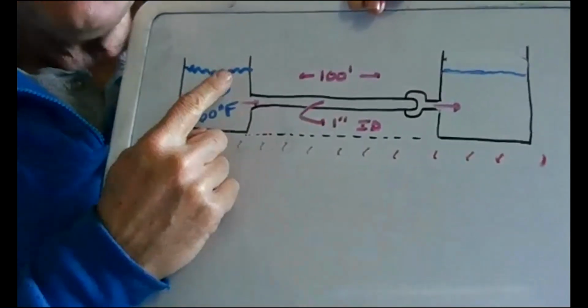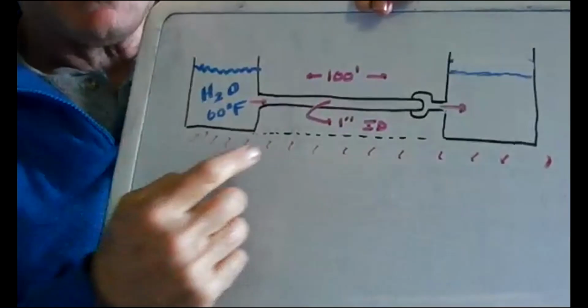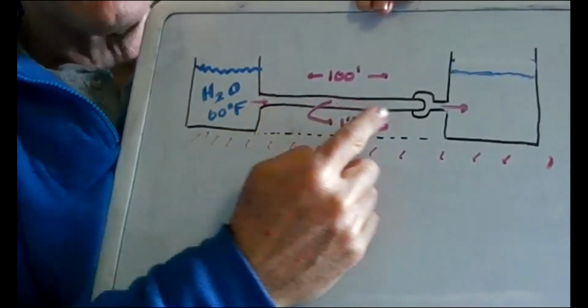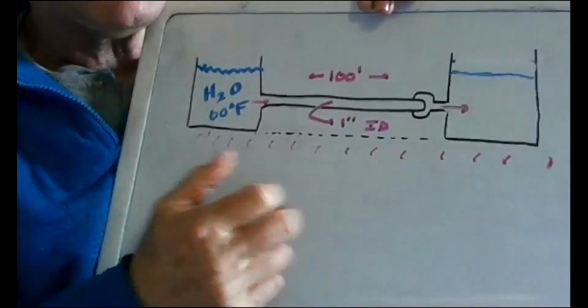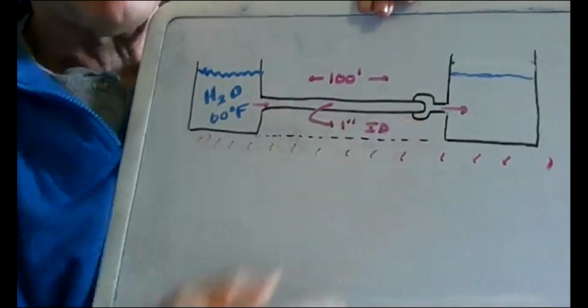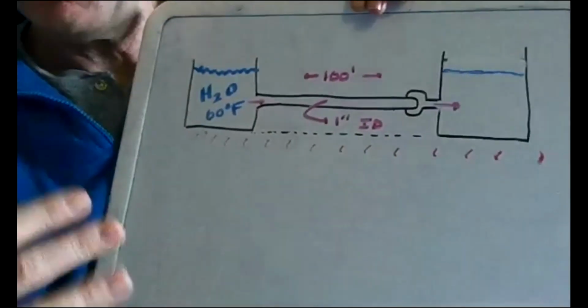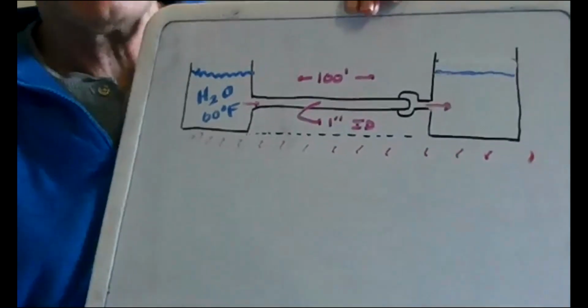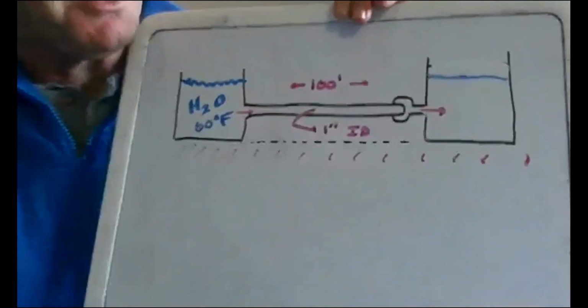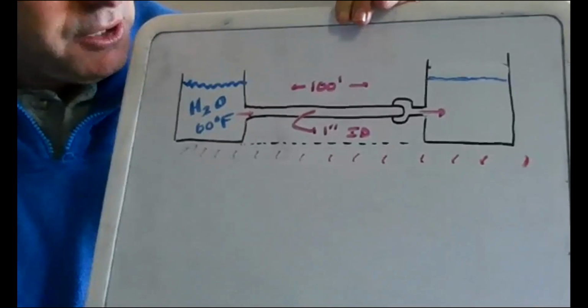So if these two water levels are the same, which is what I intend, there's no way that the water is naturally going to flow. And we need to actually get a pump. So this represents a pump that's going to take it over. And by the end of this course, you have a pretty good idea how to do that. This type of work ends up being bread and butter for a lot of engineers.